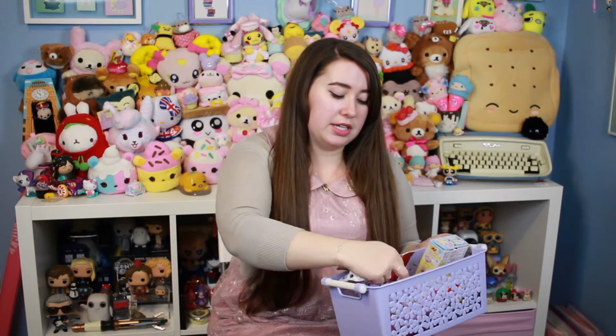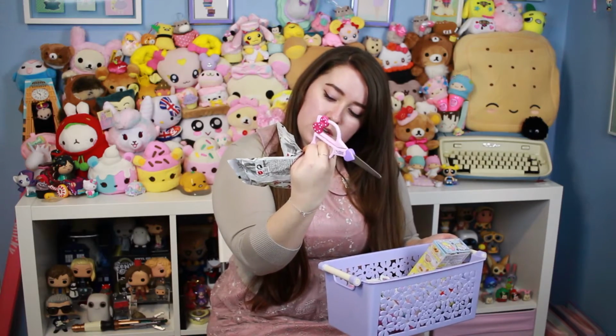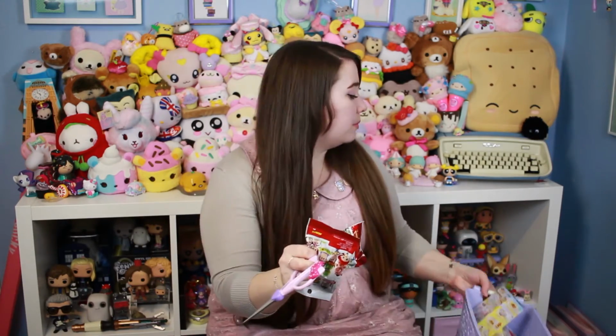So I bought these little Toy Story, do I have to cut them? I think I do. Toy Story blind bags. I'm gonna set this on the ground. And they're new for 2017. They're really cute. I felt around and I got a Bo Peep, and I think his name's Wheezy, the penguin. But we will see. I just thought they were really cute. The character design is super cute. I just love them. Okay, let's see.